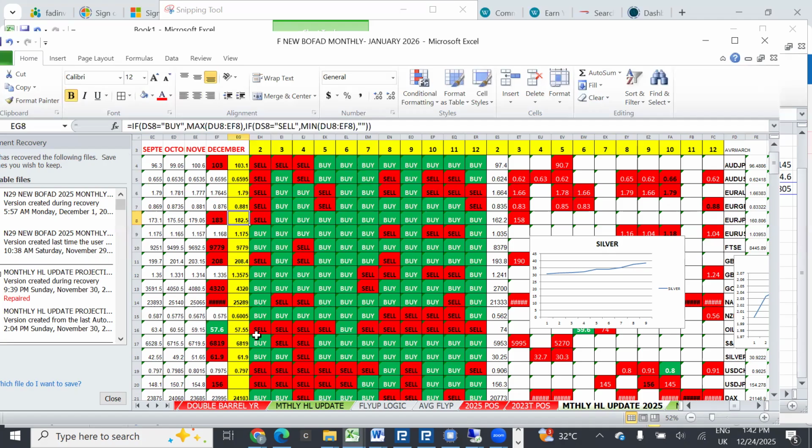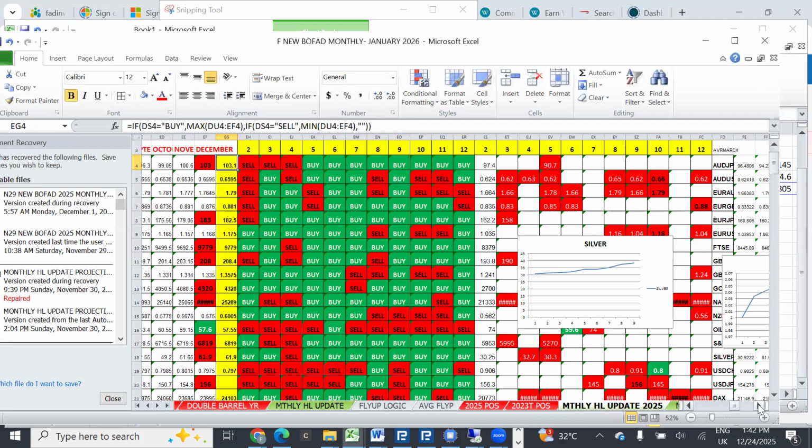Let's also look at silver again. You can see silver as well. Look at it, sell at 27, buy at 30.3. And ever since then, it has been a buy all the way. The current price here was 61.9, but now the current price is at 72. Can you see that? So it's a real massive growth of the market based on this information.